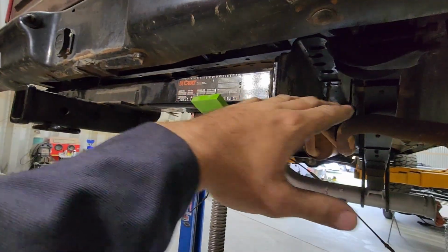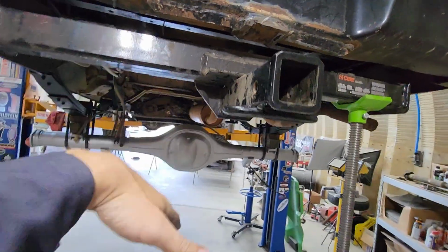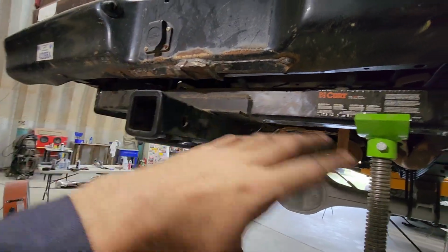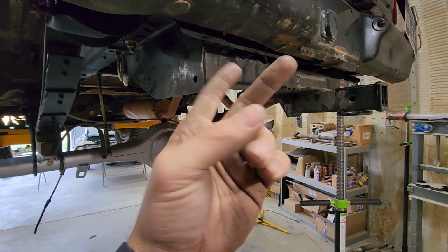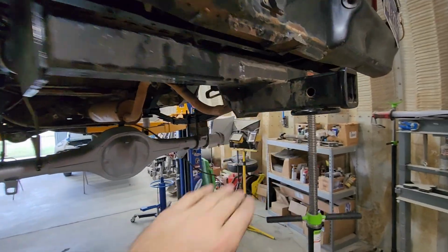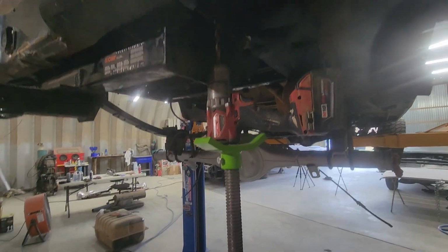So this is what I wanted out of putting a regular hitch on it. I wanted the hitch to be lower than it was. That way the gas tank doesn't take the brunt of the hit. When I'm going down on rocks and stuff, the hitch will take the hit, and this will actually lower it so for the trailer, I don't have to use a drop hitch. But anyways, that's what I wanted. Might be counterintuitive, but I wanted more protection on the gas tank and have it slide right here rather than a higher departure angle. Just so y'all know.